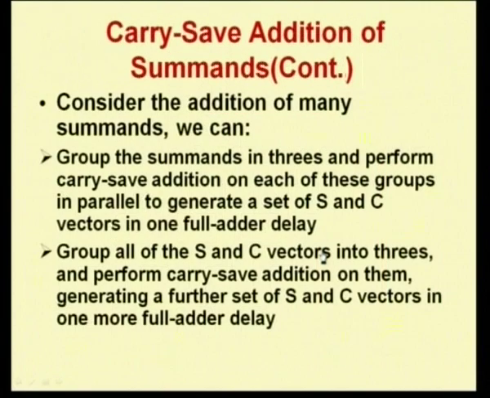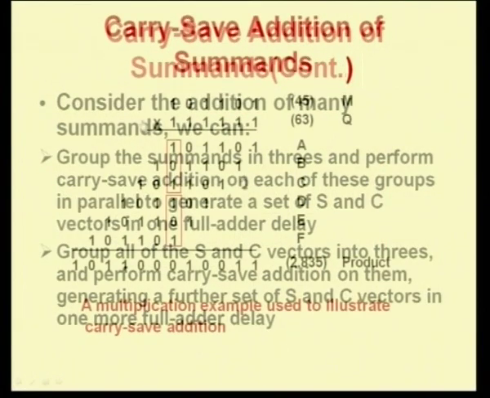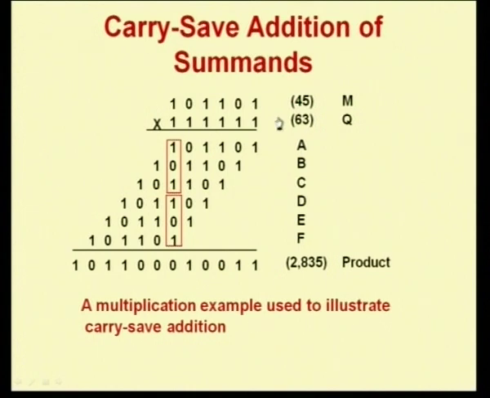So, let us take a quick summary of what we have here. Let us take this example, which will become easier to understand. I have the multiplicand 101101, which is 45, and the multiplier Q which is all ones, let us say, 63. Now, first of all, all the terms are being generated. How do I generate all these terms? These are all my Mi into Qi basically. This is M0 Q0. This term will be M1 into Q0. This is M2 into Q0. This is M3 into Q0. This is M4 into Q0.